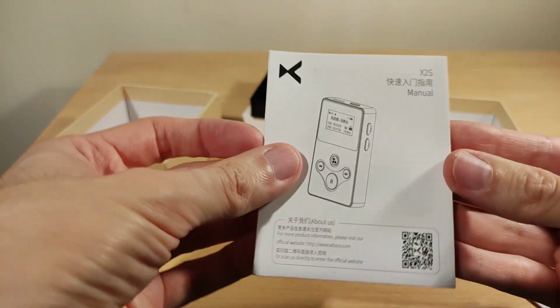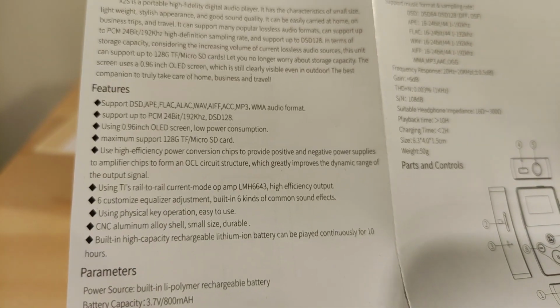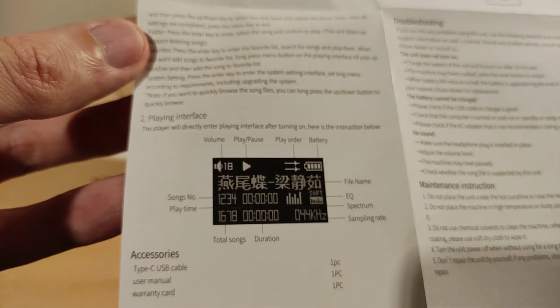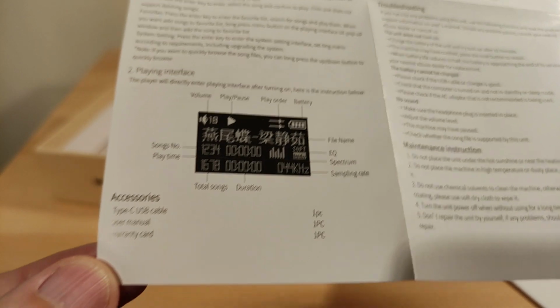Warranty card there, and a manual, in Chinese and in English. So introduction there, the file formats it actually plays, using OLED panel, supports up to 128. I've tried it with the 64 gig. LMH6643 op amps. Information there, 3.7 volts, 800 milliamp hours. How you use the menus, what the screen actually looks like. So songs, duration, the song name, all there, file name, EQ, a spectrum and sampling rate. Doesn't show bit depth, so bear that in mind.